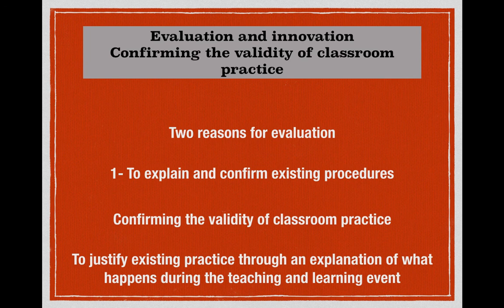Now the reasons for evaluation, and here we'll talk about innovation versus change. There are two reasons for evaluation. The first one is, as it is put in the title of the slide, confirming the validity of classroom practice. What do we mean by that? To explain and confirm existing procedures. That's to say, the teaching style, the instructions, the classroom discourse. Were they efficient, reliable, good for teaching and learning? So to explain and confirm existing procedures.